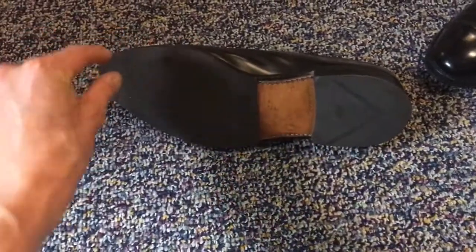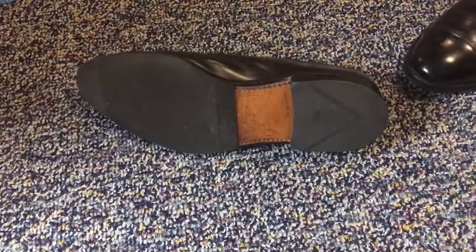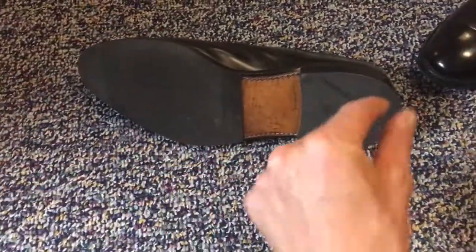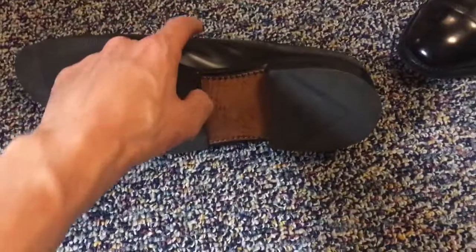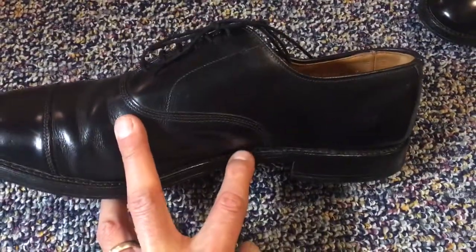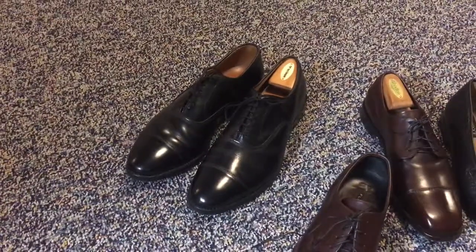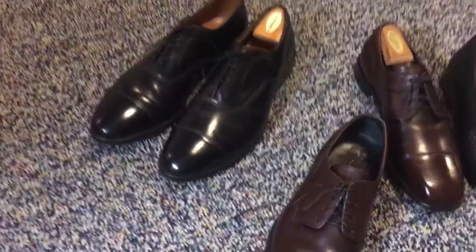So what they do is they take a strip of leather about this wide, and it gets sewn to the upper before the sole goes on. They sew the welt, goes all the way around the shoe, okay? Gets sewn to the upper, then the outsole gets sewn to the welt. So number one, water does not go into the interior of the shoe. Number two, you can actually cut those threads, remove the outsole, and you could put a new leather sole on. I know several people that have had Allen Edmonds. One guy I know has had one pair of shoes for 27 years and they still look great.